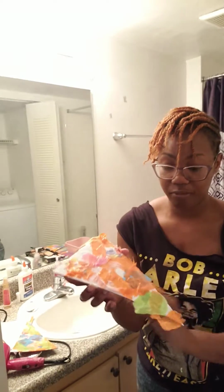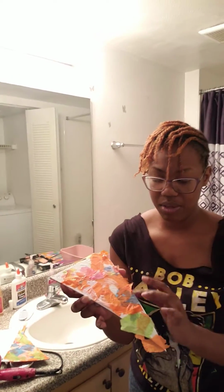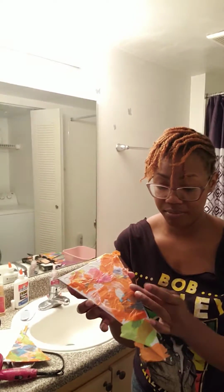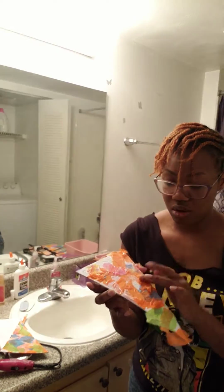Brush, brush, brush. And anything that's hanging over the sides of the triangle with the paper wet, you're gonna fold it back in and just go over it with your finger or the brush, and make sure it is saturated as well, because you don't want it to be loose. If it's loose, it's not going to dry correctly unless you're going for a popcorn look.